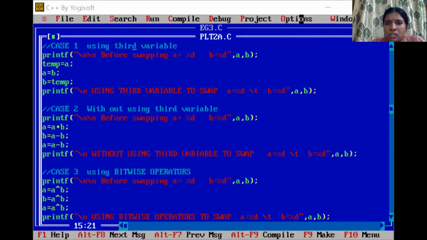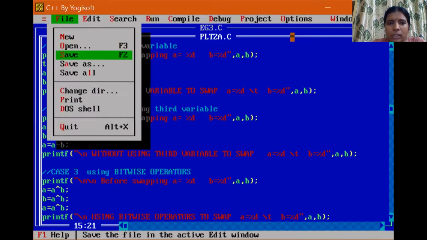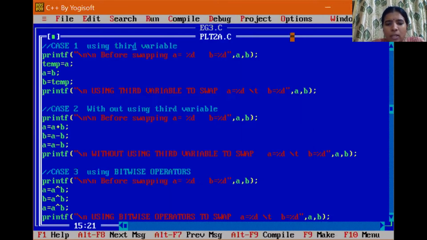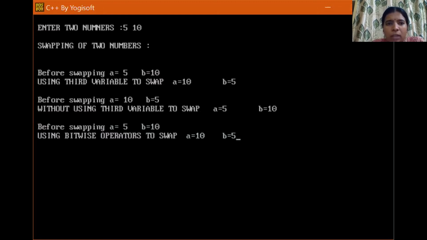Dear students, I will now show you how to execute this code. But remember, here I'm only reading the values once and I'm just using the same values to get the job done. So after we put this into code, Alt F save, Alt C compile, and Alt R run. When I run this program, enter two numbers. Say for example, I put in the two numbers 5 and 10. Please check carefully, I'm swapping two numbers.